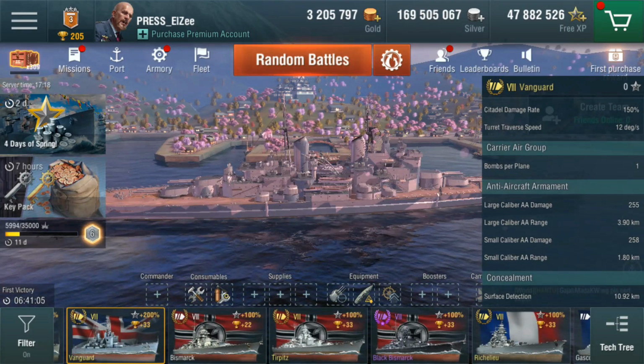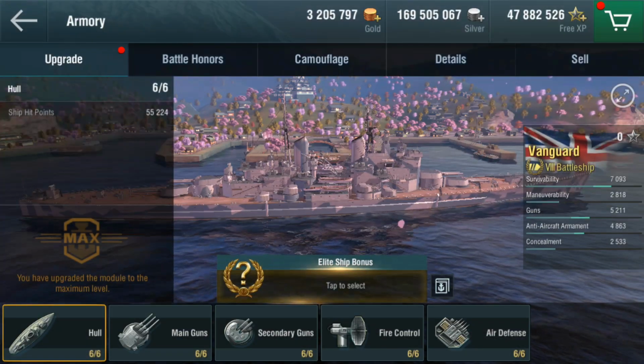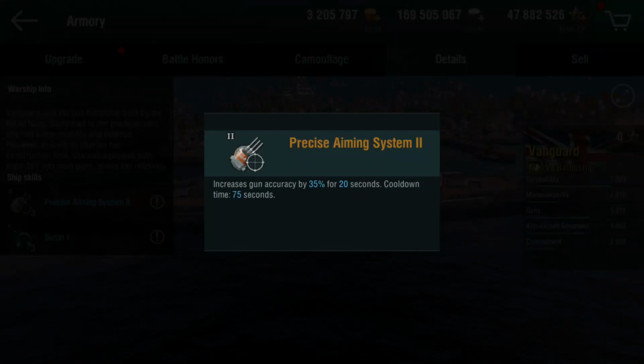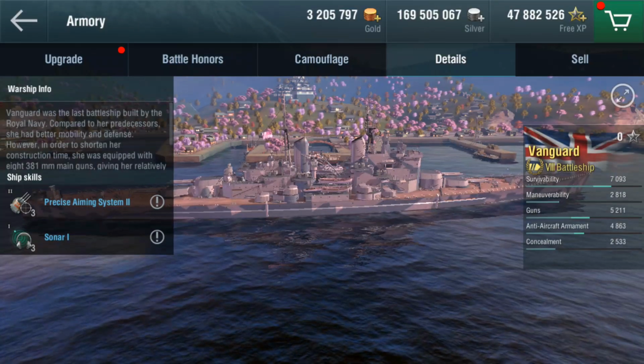We won't go through concealment because basically they're all a big 10 kilometres. Let's just go and have a look at some special stuff. So it gets precise aiming mod 2, which means that gun accuracy is increased by 35% for 20 seconds, which means that if you time it right, you'll get a shot and a second shot, as long as you're ready with the second shot. It gets 3 of those, that's pretty good.